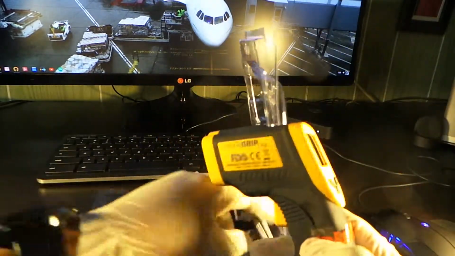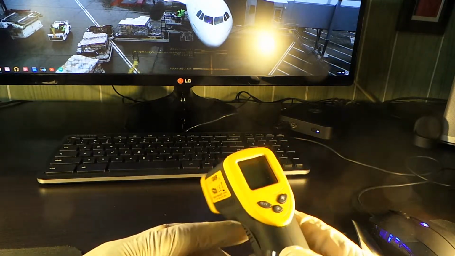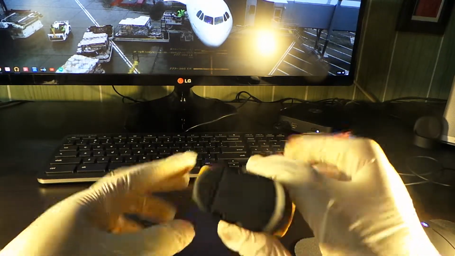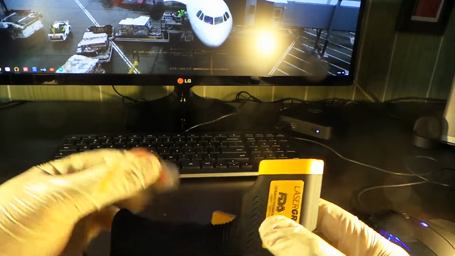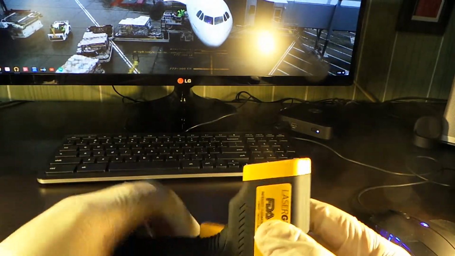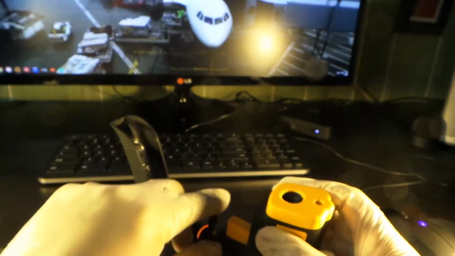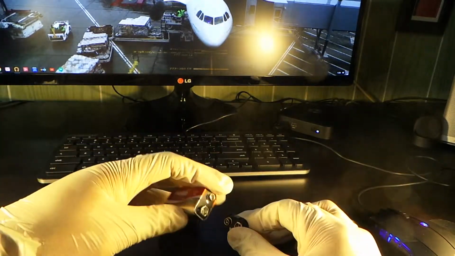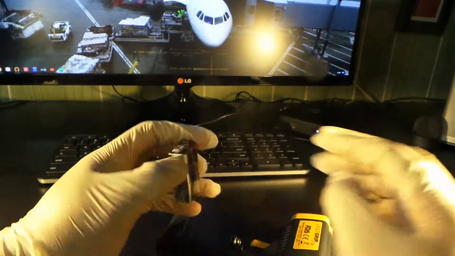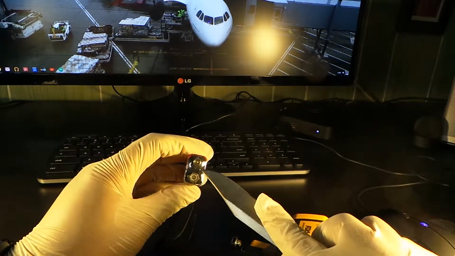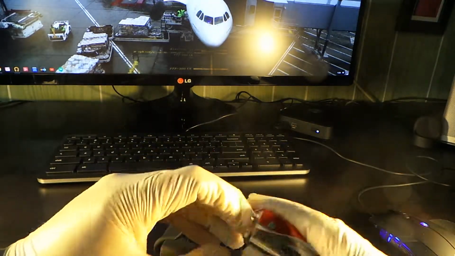So here it is, it's the laser gun. This is going to tell me if something is too hot. Probably need some batteries. Yep, there it goes right there. So it's telling me I need batteries, so pretty much pull out from there, and it has batteries, but the batteries weren't attached. That's cool. All right, I need the unboxing knife one more time.